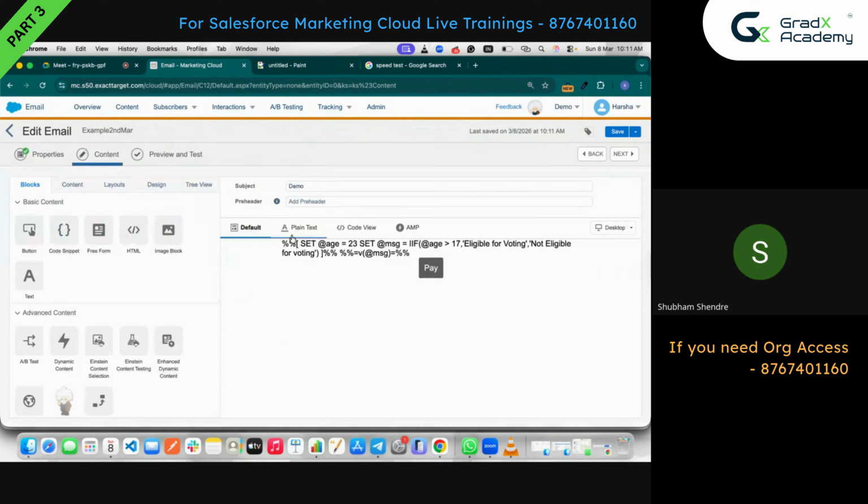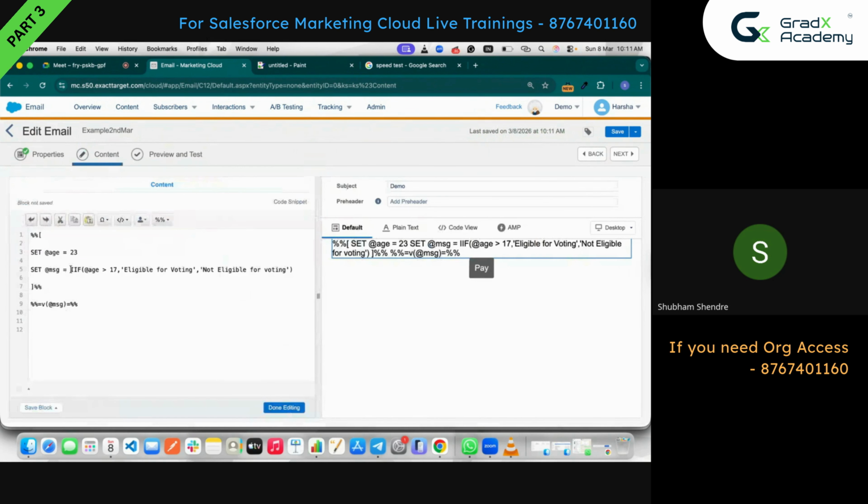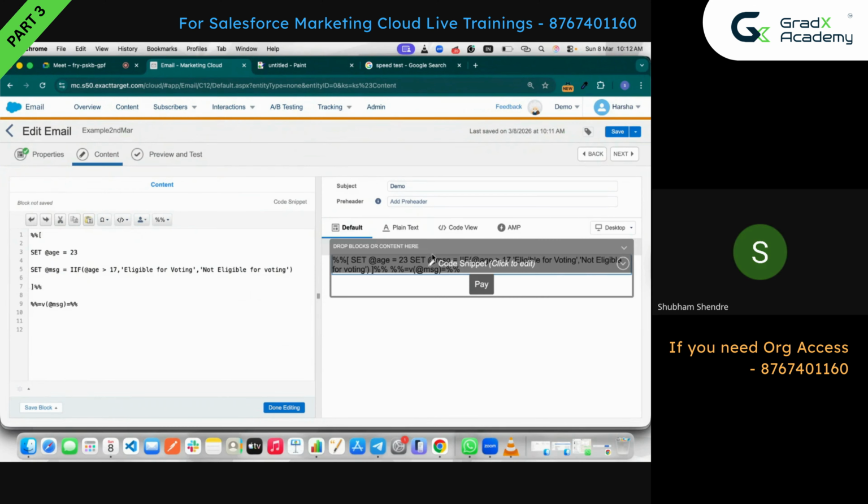So this is also a way to write the conditional statement or conditional logic. Here, in a single line, we are writing the logic using one particular function. Now I can easily write the entire IIF function into the content block.